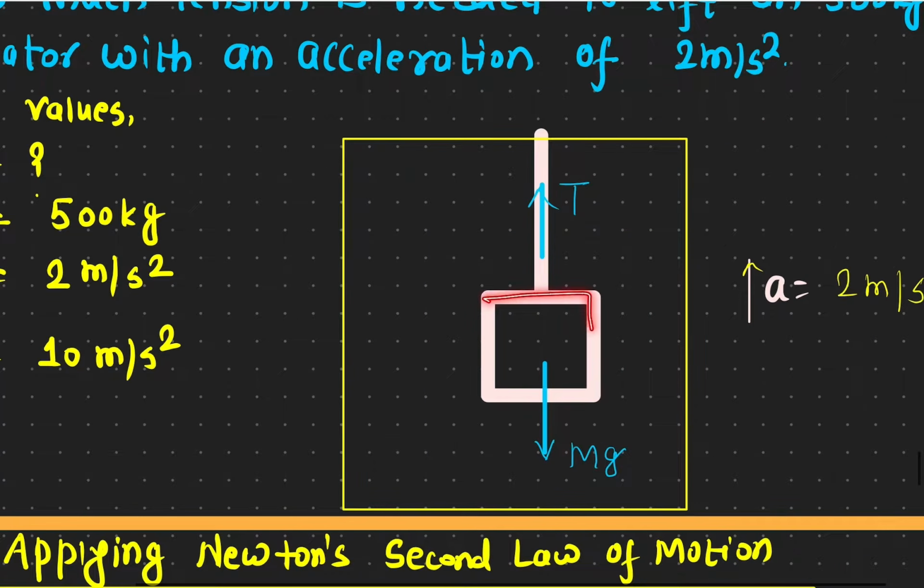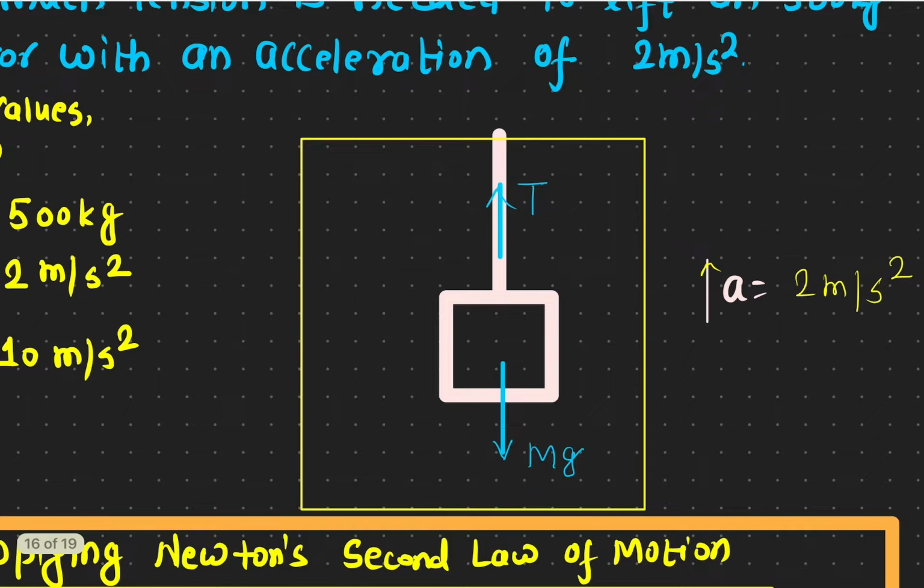So we have this mass here. And what is the direction of the weight? The weight is always downward. So I have drawn the direction of this force is mg. That's the weight, and that's the downward direction. And this weight is supported by tension in the rope. And what is the direction of the tension? This is in the upward direction. That's the tension. And this acceleration, this elevator is going upward with a 2 meter per second square. So we have now drawn all the forces acting onto this mass here.